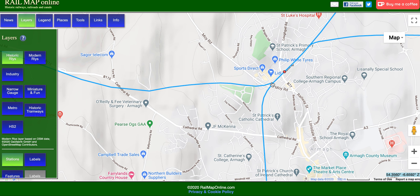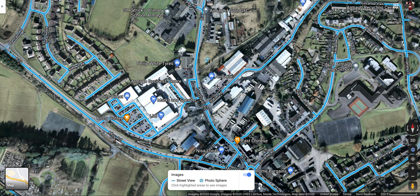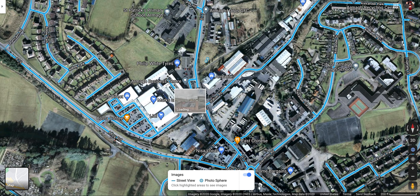You can see how it's split around the back of where the retail is now. So if you wanted to get those lines reopened, it wouldn't be impossible - it doesn't seem like there's a whole lot built on top of it. I think the challenge with Armagh is getting the station back into its original location, as quite a few businesses have been built there. But businesses are easier to relocate than people's homes - people aren't as emotionally attached to businesses, and businesses relocate all the time anyway.